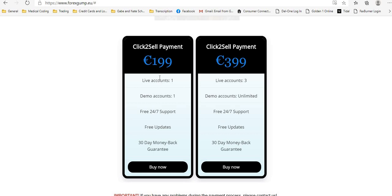And I'll explain that 30-day money-back guarantee. You have to have not made money in the 30 days in order for them to refund your money back. So that's how confident these developers are with their software. If you don't make any money, you have to show proof of that. So you have to use like MyFXBook or FX Blue Live to show an accounting, or your MetaTrader 4 download of your trades, but you have to show proof that you didn't make any money in order for them to refund yours.